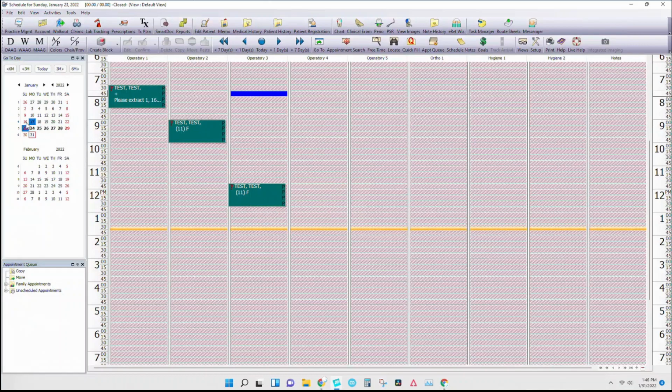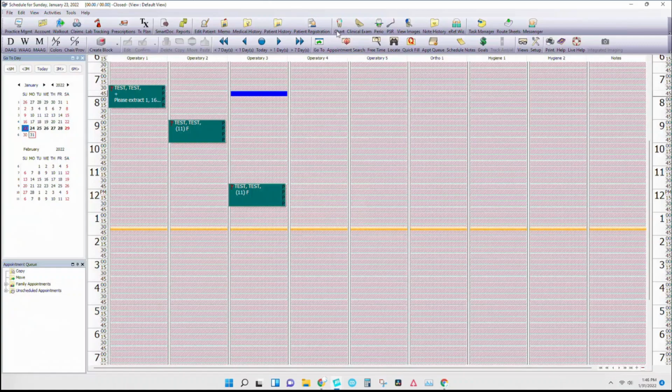The other nice thing is obviously over here, we can choose which date. So a lot of times when you're going out 6 months for your prophy, you'll just click that 6 months button, and it'll take you to 6 months out. Okay, so that's why the go-to day panel and the appointment queue is super important to know.